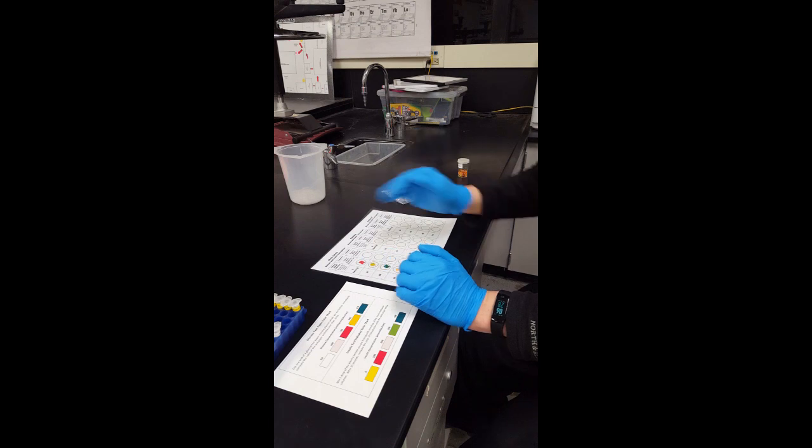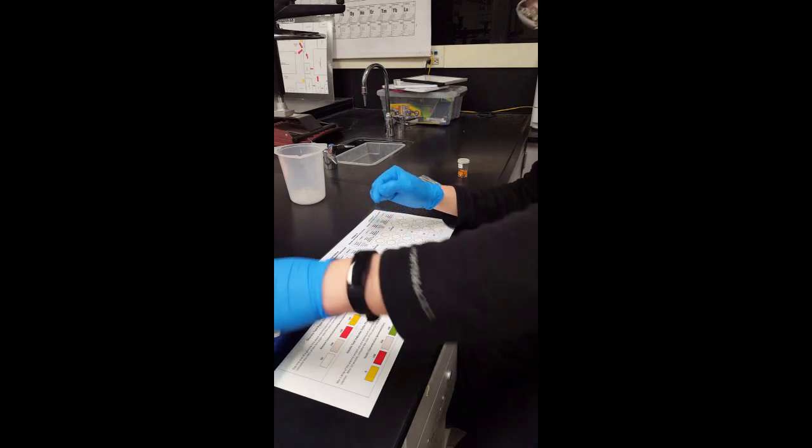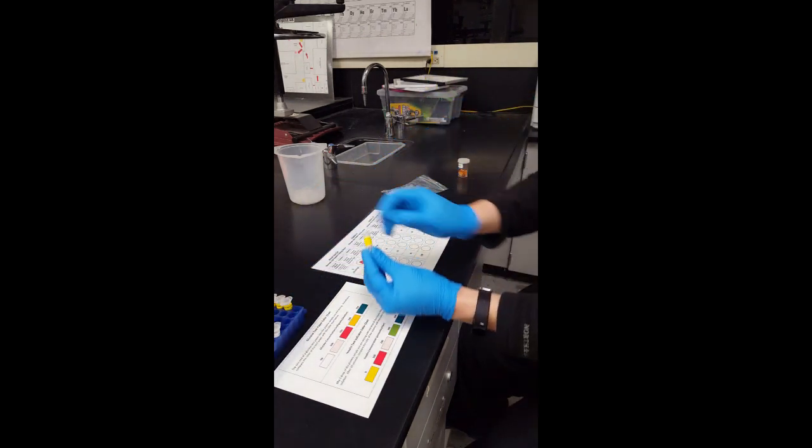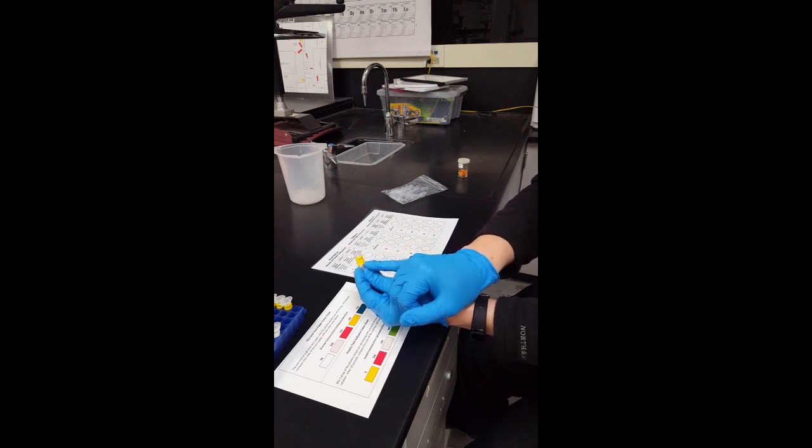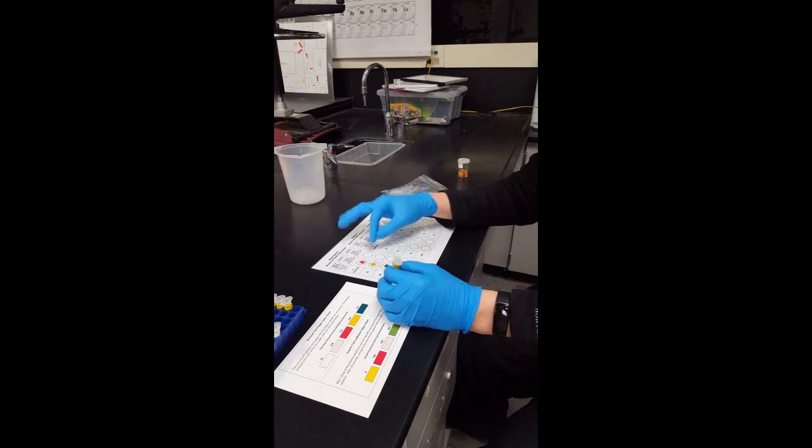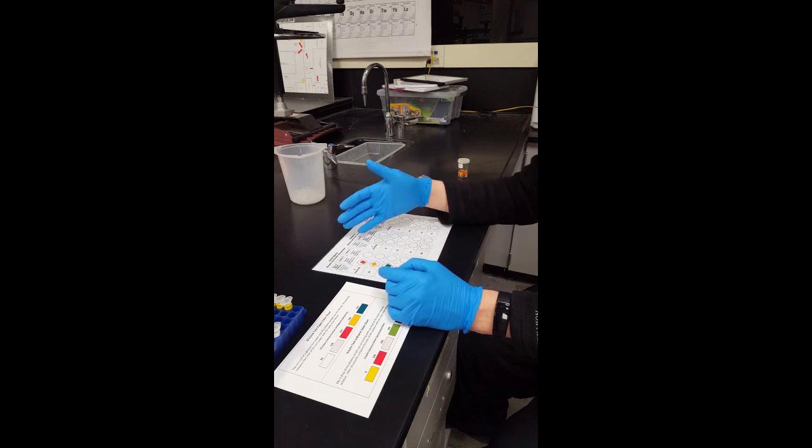So we are going to move on to column two. We are going to check the amount of insulin in her blood plasma. For those, we are going to get the tubes that say IT. So this is the insulin test for Ana Garcia at zero minutes. What that means is what is her insulin level when she is not eating any food. And then 30 minutes means what is her insulin levels 30 minutes after eating the sandwich.